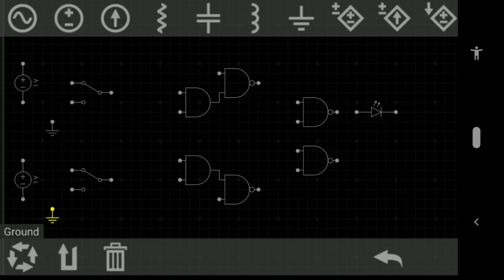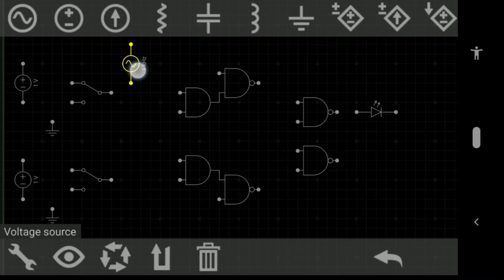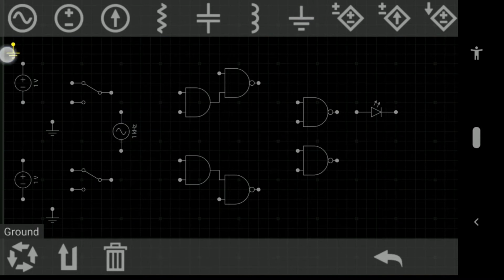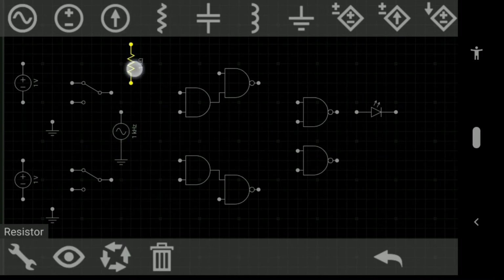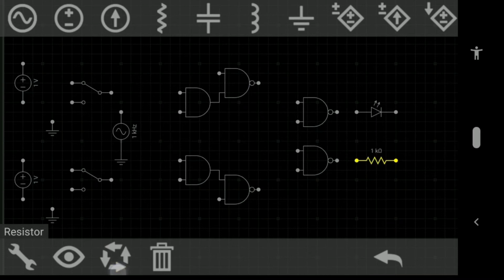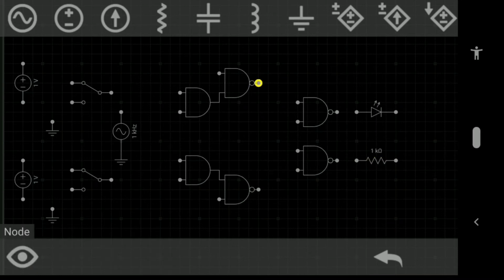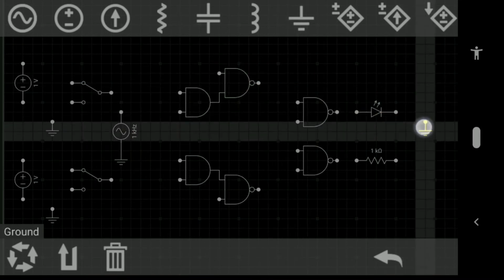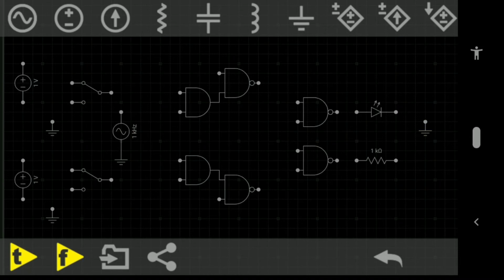Okay, now we know that because it is flip-flop we need clock, so that's why we have taken one clock, and to configure the clock properly we have to connect it to ground. Okay, fine. Now let's take one resistor to provide output to the another gate. Fine. Now we have to take one more ground for the LED. So let's select this and let's move this near to the LED. Okay, fine. Now let's connect all the components together.